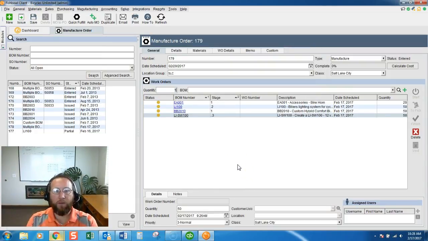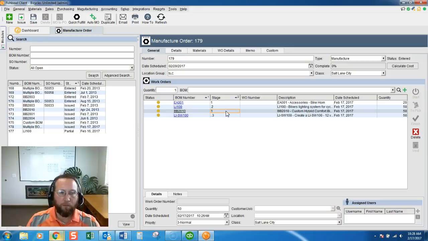Now, whoa, what just happened? I've only selected two bills of material and we have four work orders. So the bill of material I selected had stages on it, and those stages were assigned build to order or build when short as the auto create settings on the bill of material. So if those settings are set to build to order or build when short, then when you add the top level bill of material, the sub levels will automatically be added.